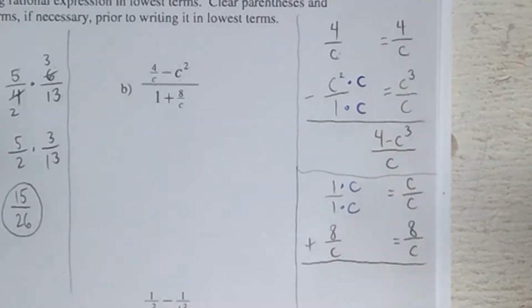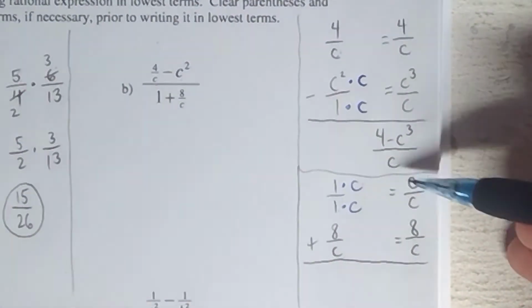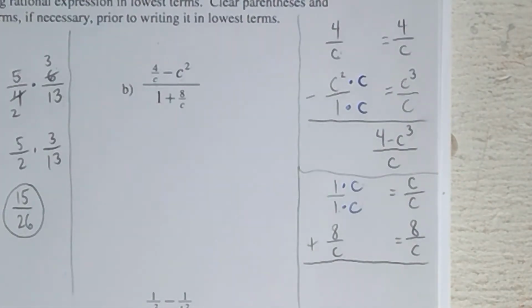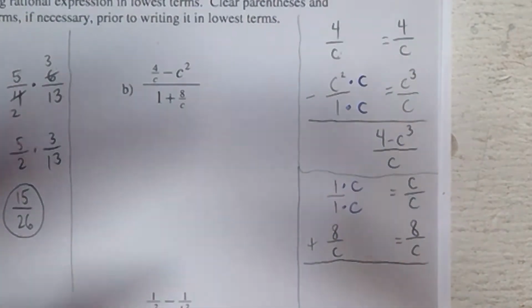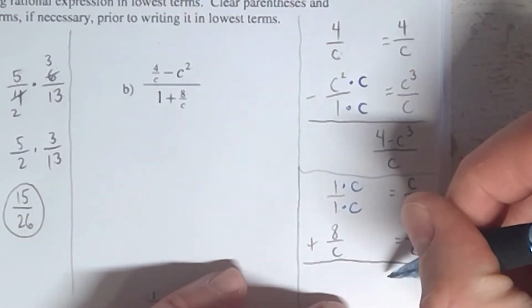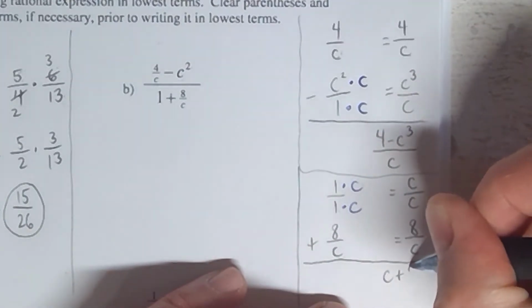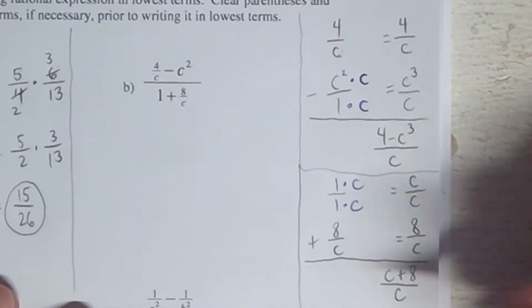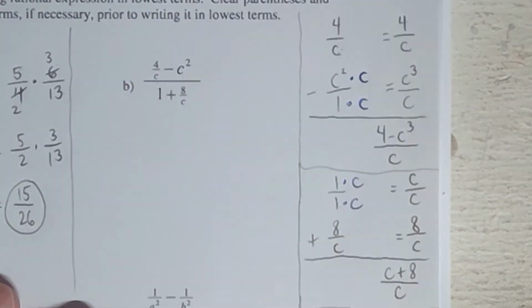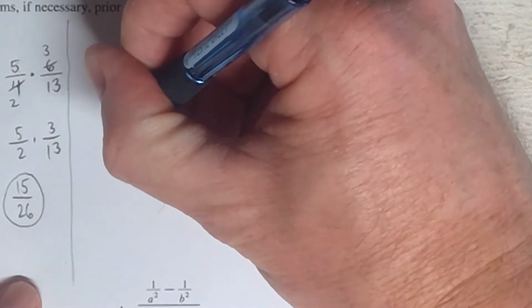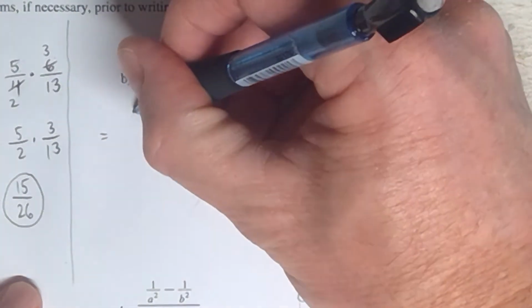So as we talked about in Chapter 6 at the beginning of the semester, if you have two terms that you're adding or subtracting, if they're not like terms, then you should still have a plus or minus in between them to show that you didn't combine them. Okay, that they are still separate. So C plus 8 is C plus 8. You didn't combine it into one term. Okay? Like that.